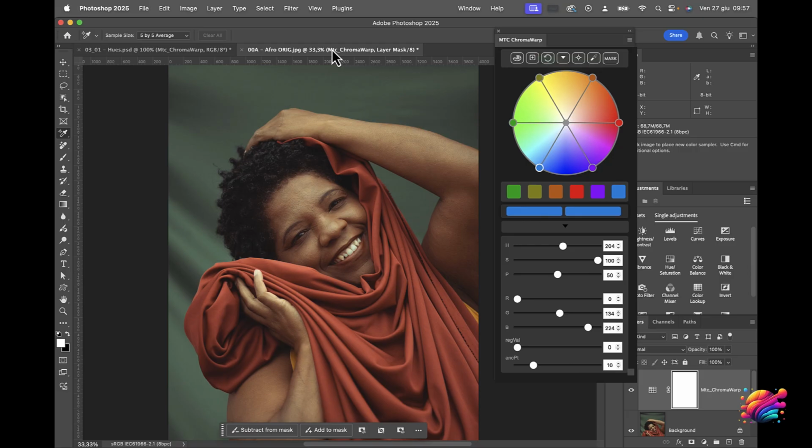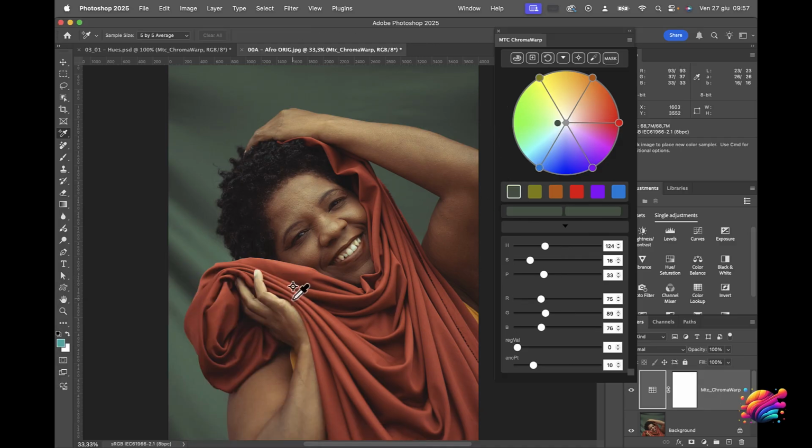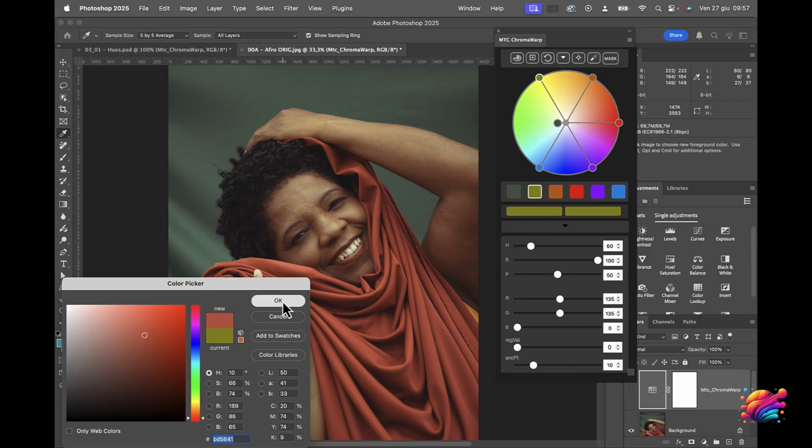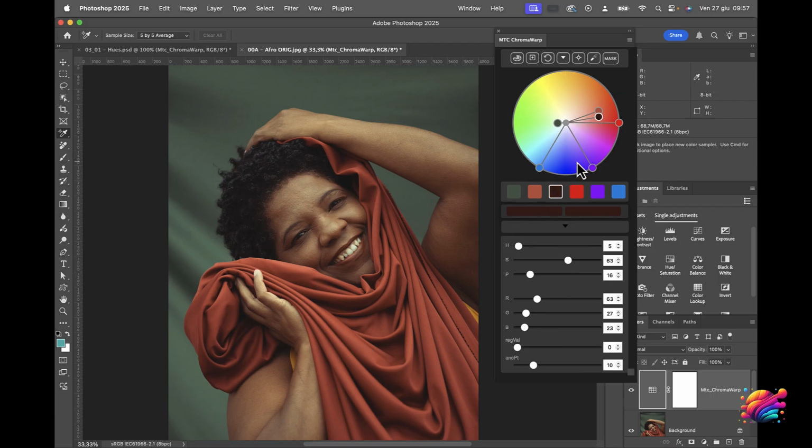Let's start by fixing three input colors. First, the background, which presents no problems, and two different points on the dress. We need at least two, because the hue is always the same, but the brightness is very different in various areas. Let's take one here and one here. The 2 points on the wheel show that the hue and saturation are very similar, but the brightness clearly is not. Remember that the color wheel cannot display brightness.